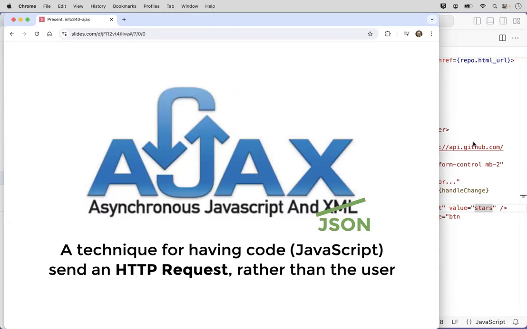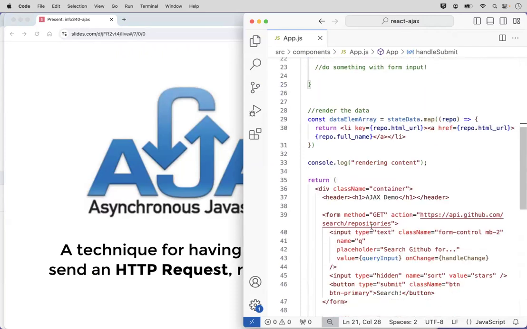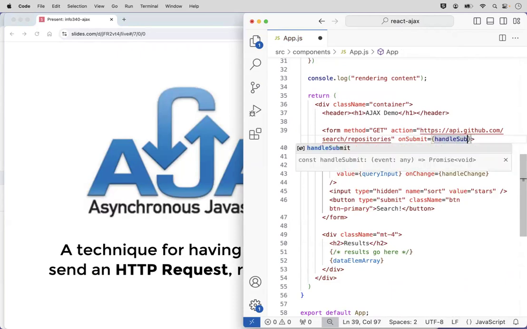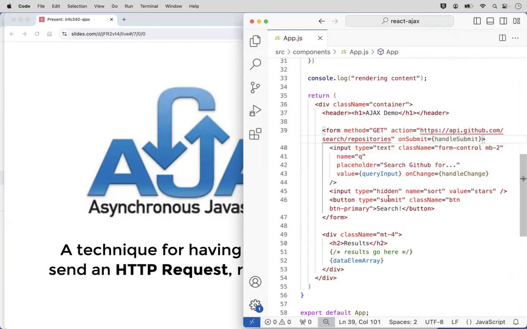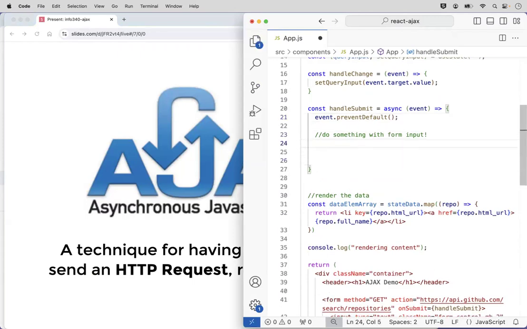So how do we do this? What we want to make sure happens is that when we submit our form, let's add our handler in here. We'll add it on submit real fast, handle submit. We want to make it so that when my form gets submitted, we don't do the normal thing of going to another web page. We're going to prevent default, and now we want to have some way of sending this request ourselves. So we're going to send something with our form data, we send that request.